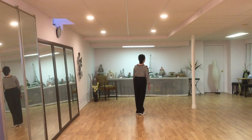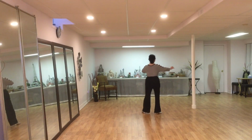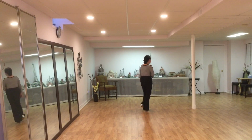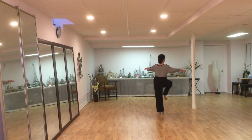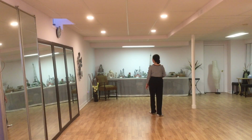Part 1. Rock forward, replace side, replace back, replace forward. Cross side behind, facing the right corner. Hitch right. Right, go back. Rock, rock, facing the left corner.